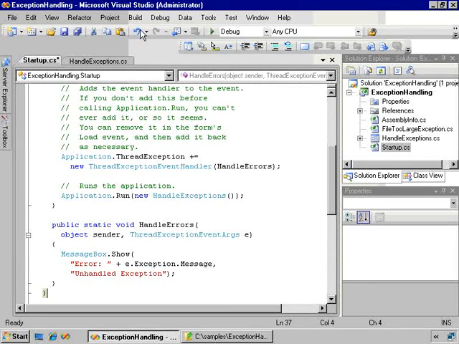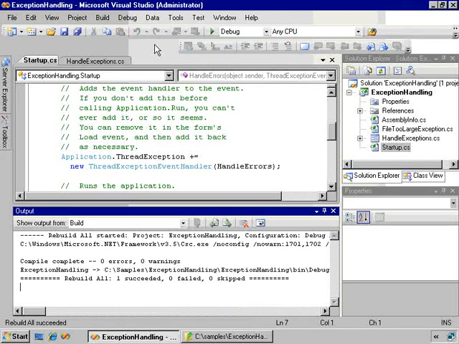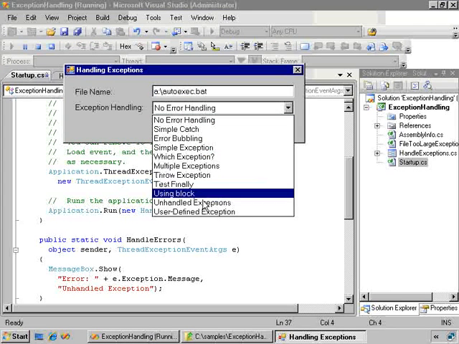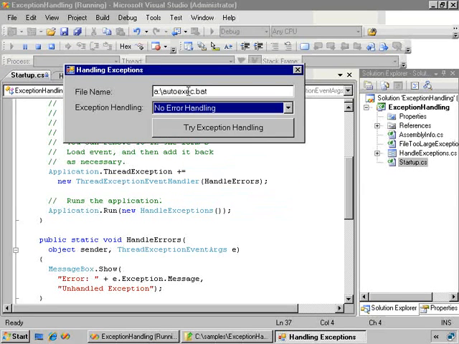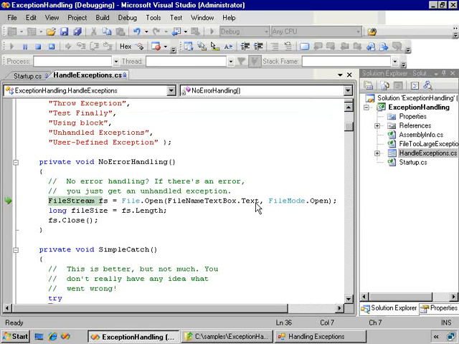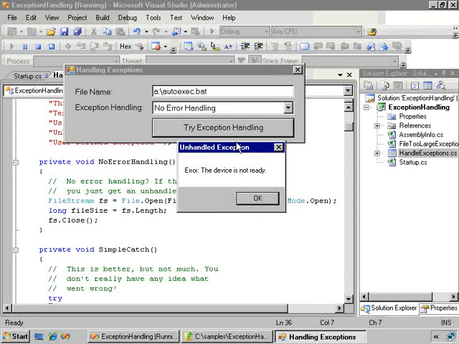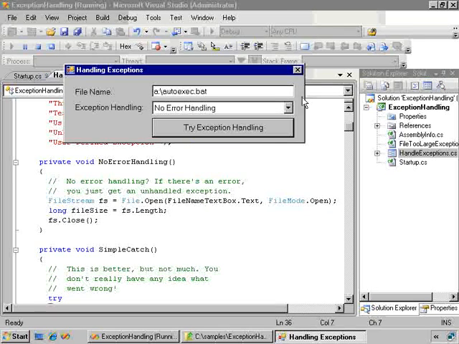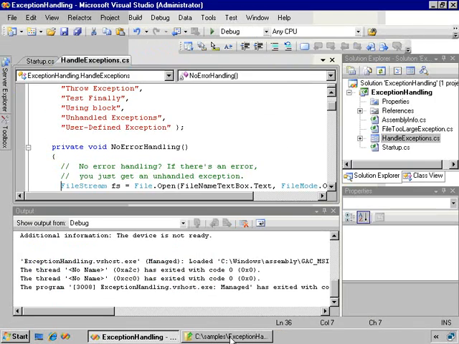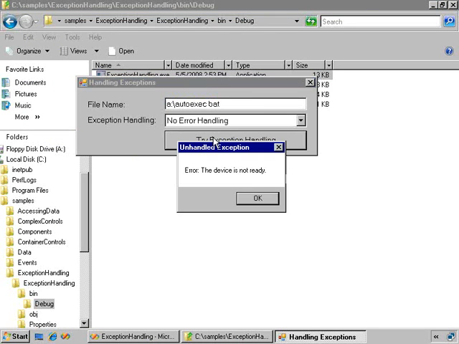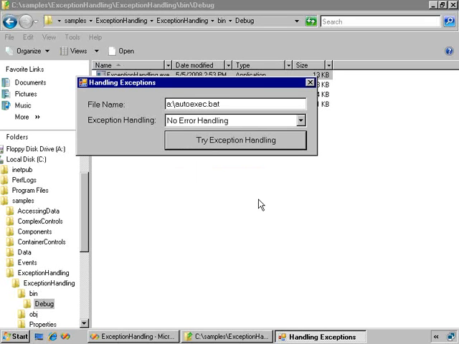Let me compile this whole thing and run it here. Inside the debugger, actually I don't need to go to unhandled exceptions. I can do it right here because we're handling it now. There is an unhandled exception handler. Here, within Visual Studio, of course, we still get this error, but then this dialog box appears and we don't quit. We're back where we were. If we try it from outside of Visual Studio, here, all the user sees is that message box, and they're back in business.